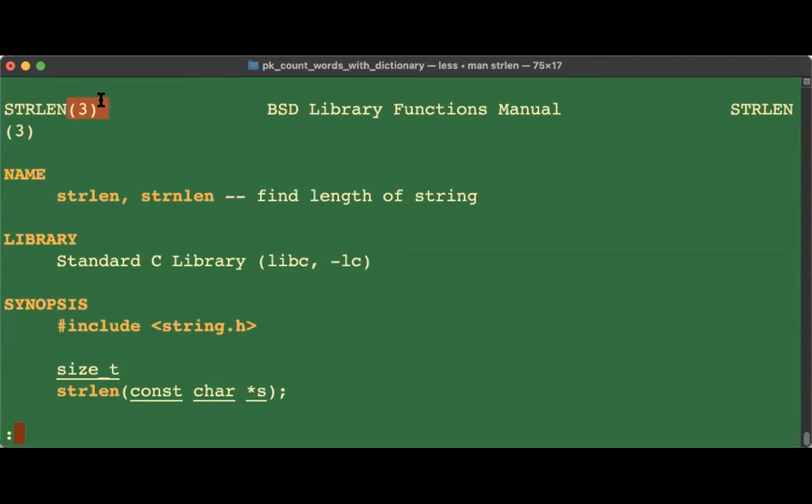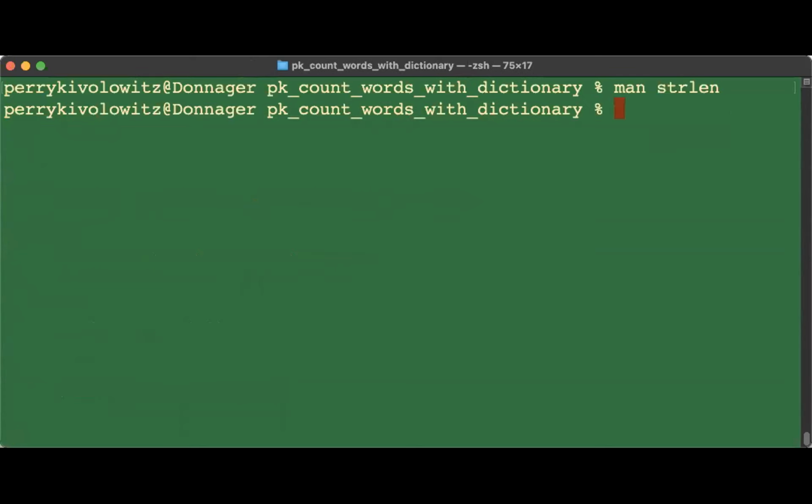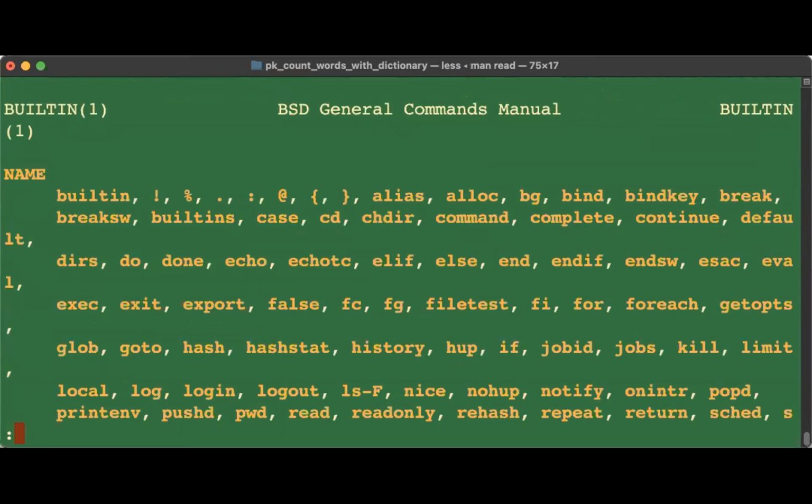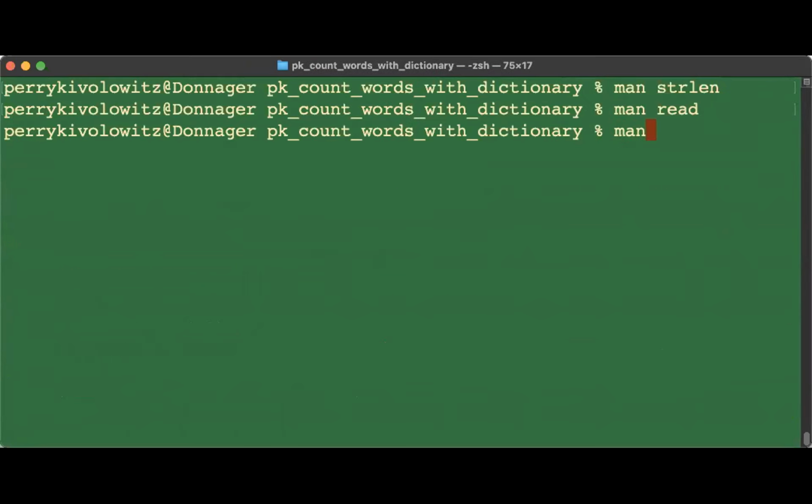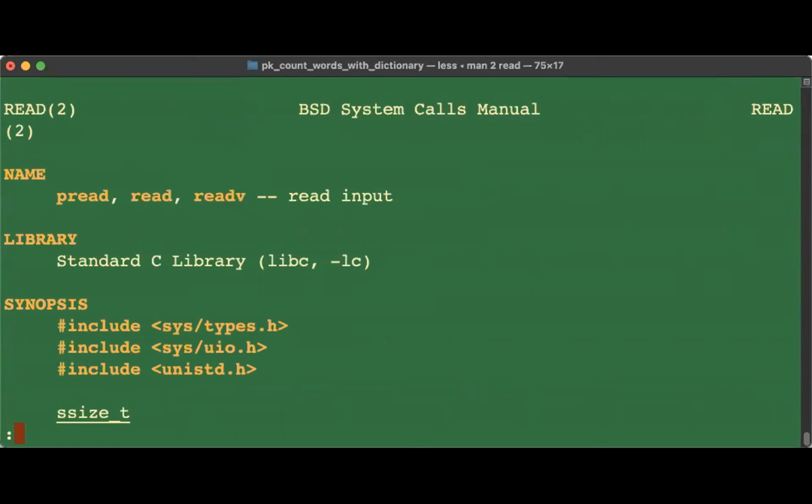Chapter 1 are shell commands. In the Unix manuals, chapter 1 is shell commands. Chapter 2 is system calls. Chapter 3, runtime library calls. So for example, if I say man read, that is the shell command that's a built-in. So let's say man 2 read.